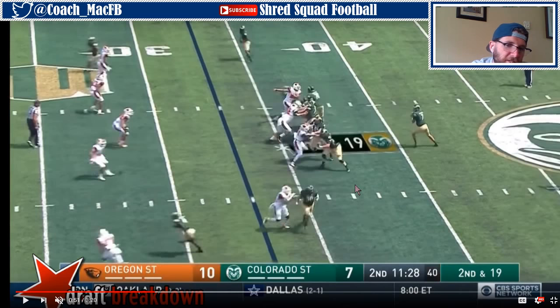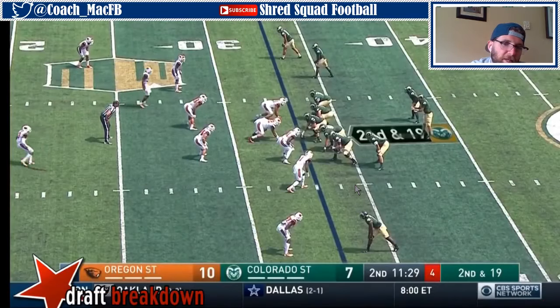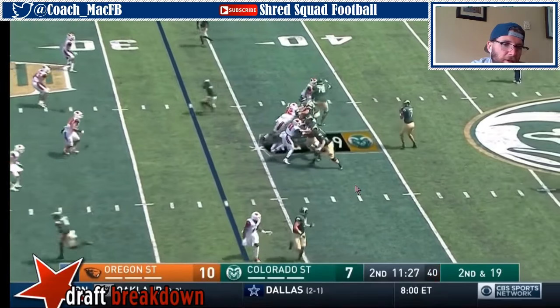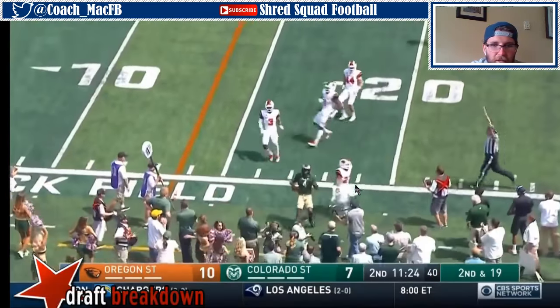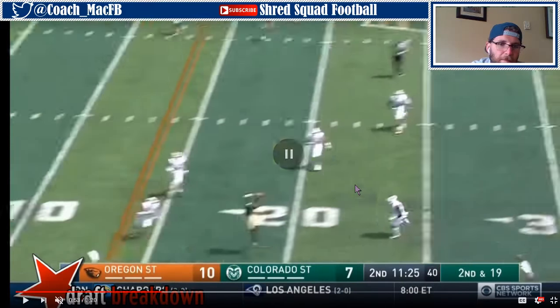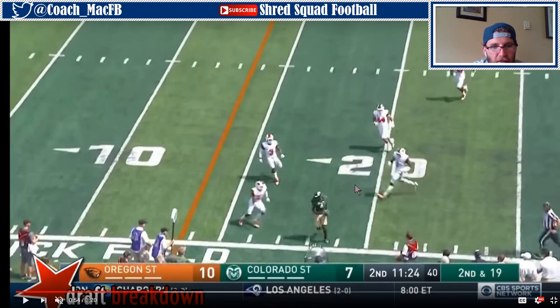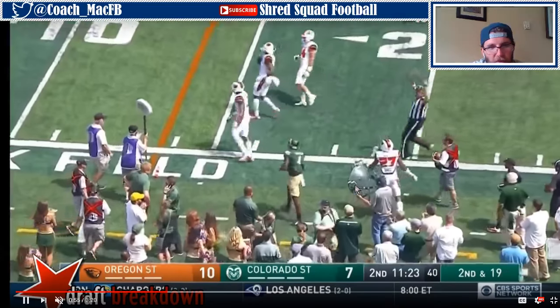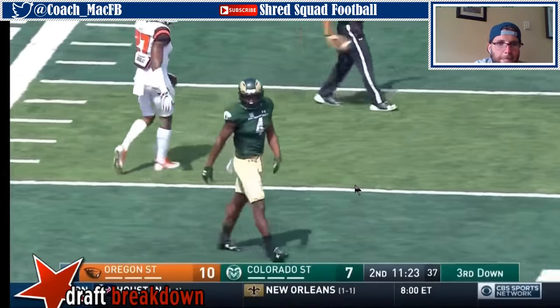So that's called a bail technique. The corner's in a bail technique, so it looks like you may have to fight through some press coverage here. But what ends up happening is that guy bails out of there. And then, again, you're just looking to bend it out and see how he keeps the ball away from his body. He catches it early, and then he keeps his balance and keeps both hands on the football. That was perfect right there. Really good receiver.